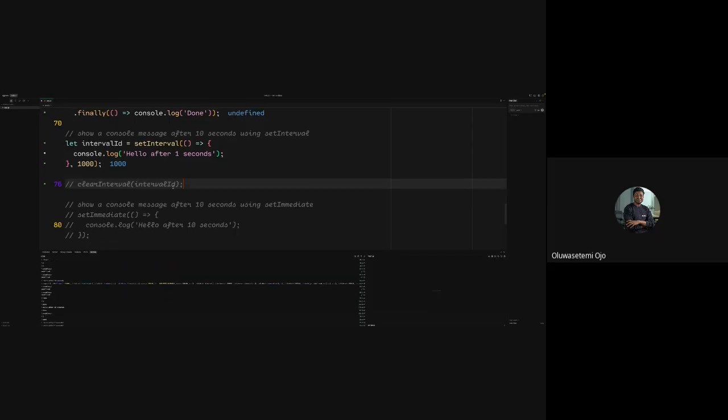The interval is always good when you want to clean up. When we get to React, that's when the interval makes a lot of sense. But if it's not inside somewhere you want to clean up, the interval is just a way to clear that interval from the memory of your computer. And the reason you want to clear it is to avoid memory leak.